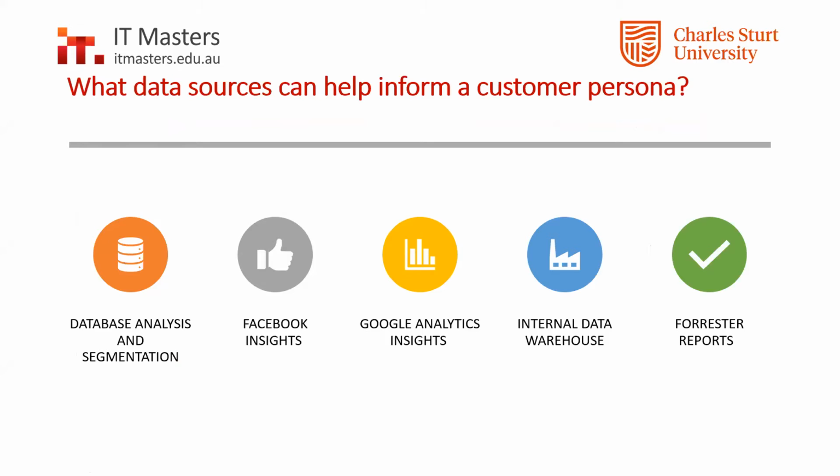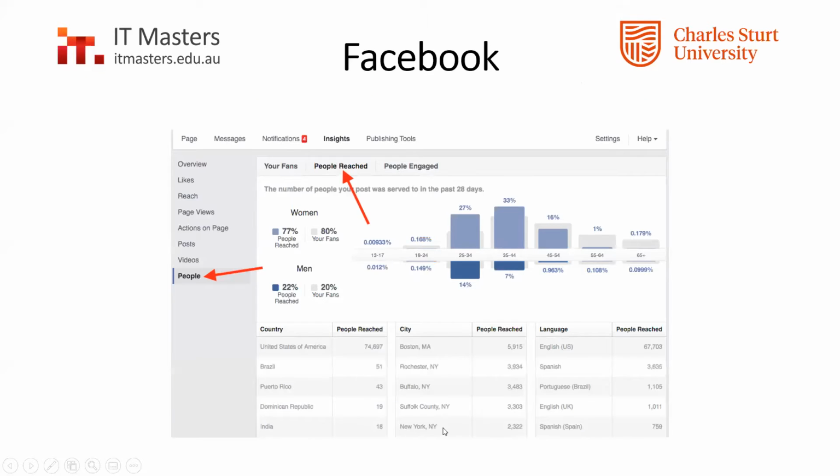Google Analytics, I'm a big fan of that. It provides really good, meaningful information. And as I mentioned, a data warehouse is even better because the information can flow between systems. And obviously there's a lot of reports as well, and CSU certainly provide a lot of surveys and reports. And I'm sure a lot of you use other external resources as well.